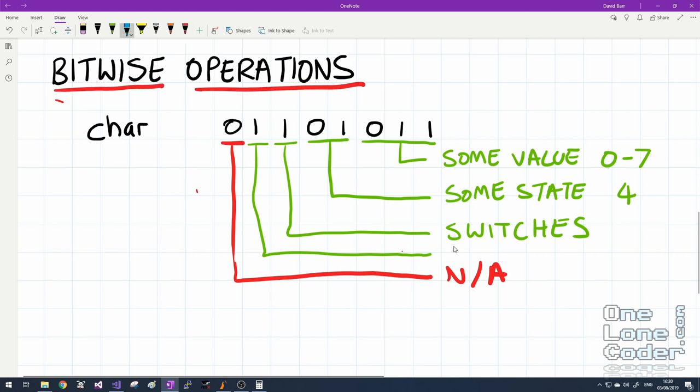And if you don't believe me, if I apply the exclusive OR bitwise between these two words, I get 0 or 1, which is a 1, a 0. I've got 1 or 0 again, 1, 1, 1, 0, 1, 1. So you can see that is the same as the very first word. And so there you have a very brief summary of the 6 primary bitwise operations. Logic AND, logic OR, logic NOT or inversion, logic exclusive OR, which can be used for toggling, shifting left, which multiplies by 2, and shifting right, which divides by 2.